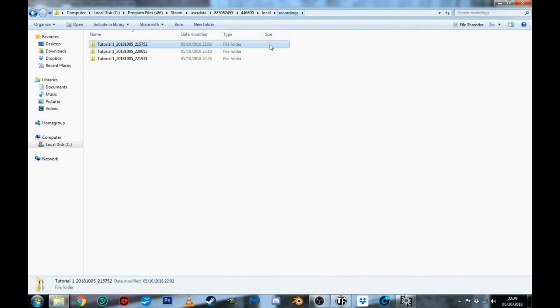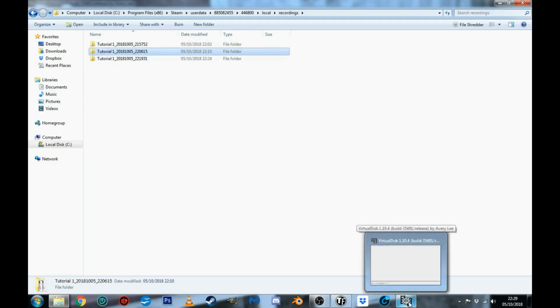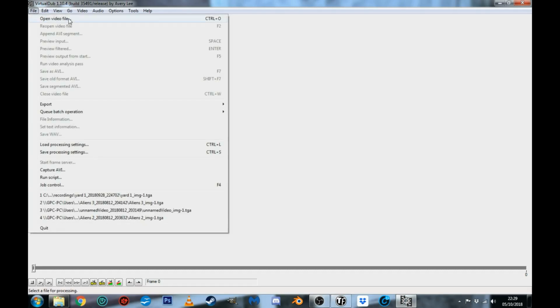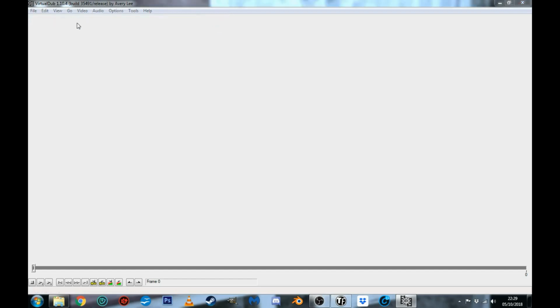This is your video file. This is how it gives it to you. Now, like I said, I made a mistake there. I didn't record the separate keyframes. So now I've got 3 lots of keyframes, so I have to go and figure out which one's which. What we need here is a program called VirtualDub, and it's a file processing tool for video. So I'll give you a link down there in the description. So go and install VirtualDub, load it up when you're ready, and click Open Video File.